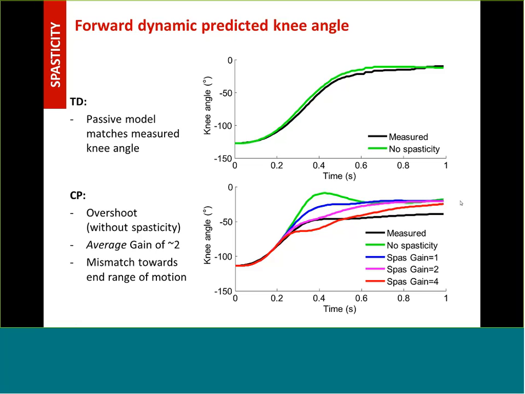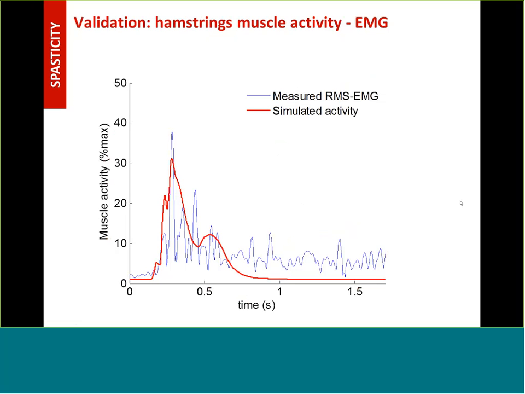And this offset at the end range of motion can be explained if we look at the muscle activity predicted by the model compared with measured EMG. Here you see a typical example of measured EMG in blue and predicted muscle activity in red. And both are scaled to their maximum value during isometric contraction. We found for all subjects a really good match between the measured and simulated activity during the main part of the stretch phase. Only at the end of the measurements, we see that the measured EMG remains on at, in this case, 5 to 10% of the maximum, while the simulated activity stops.